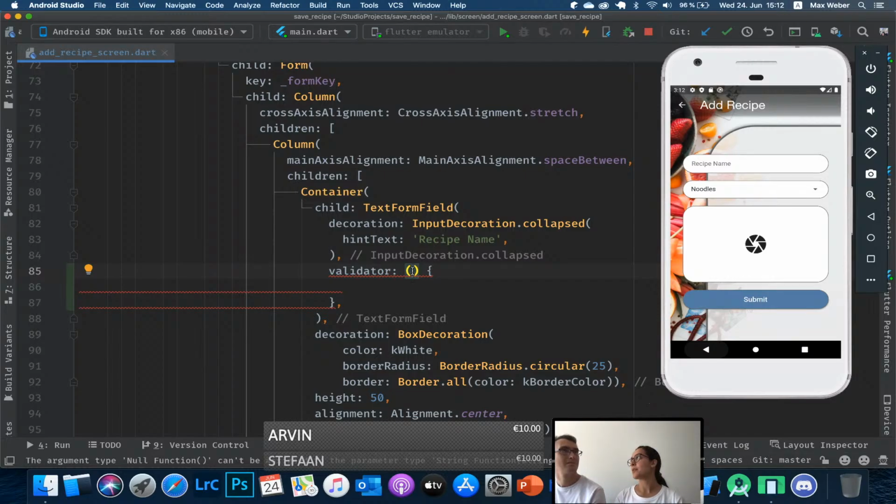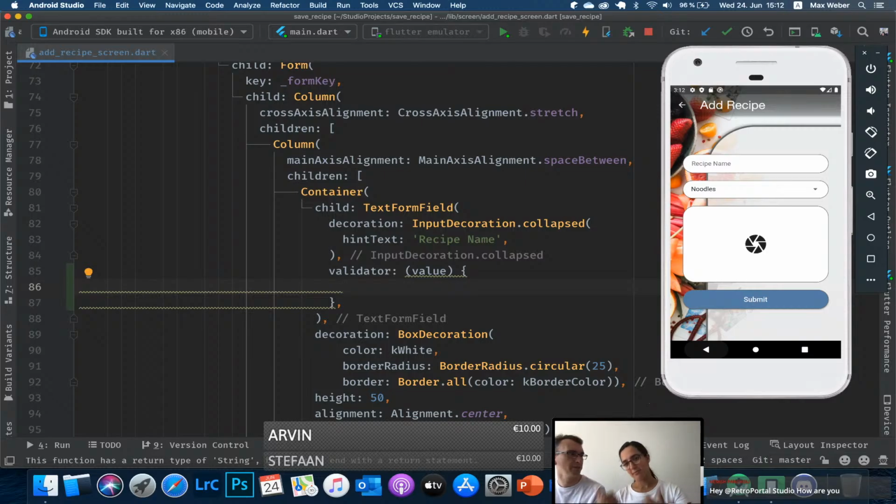For example, if the value is empty, we can produce some error or show some text to the user. So, maybe as a short explanation, the validator validates the value that we get from the text form field, right?